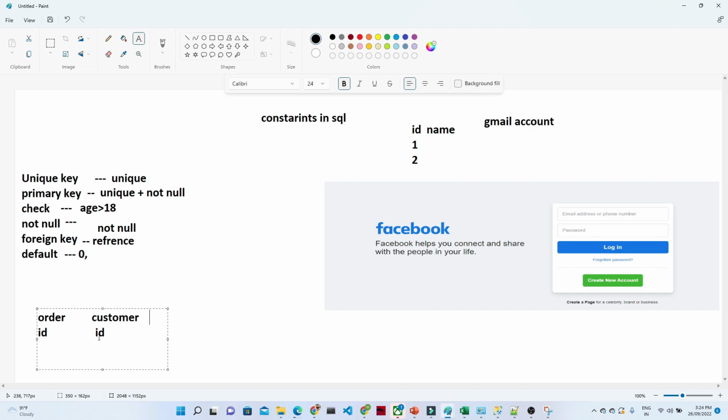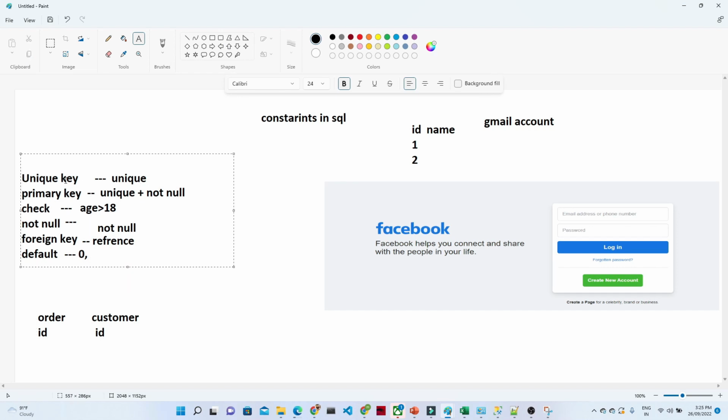Okay, so in that kind of scenario we generally try to develop our database, our data modeling, in such a way that we can easily join multiple tables. We can easily take a reference from another table. So in that scenario, we generally go for the foreign key. We have to remember this kind of constraint and how we can use it. That we are going to learn in another video.